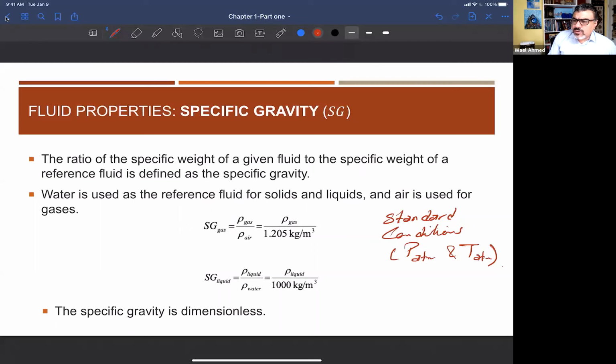I know this is slightly different, but imagine the standard condition for Guelph is slightly different from the standard condition of some city in Alberta, for example Kelowna, because of the height and the elevation of the city and so on, right? But in general, you will see most of the stuff given in this textbook takes one standard and says, okay, 20 degrees C is your standard temperature, and pressure is 1.013 kilonewton per meter square. We're going to get a lot into this as we go, but these are very nice questions.